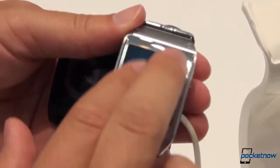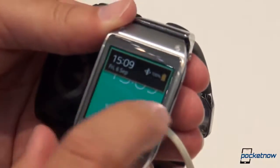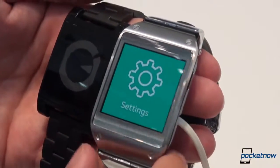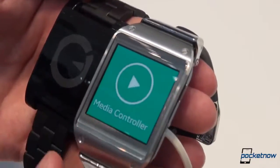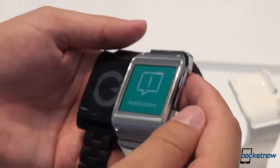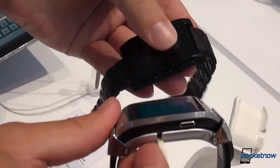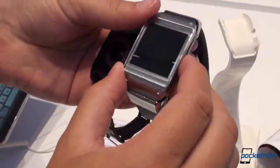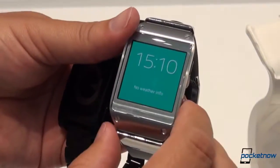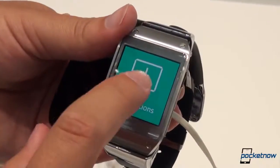The Galaxy Gear, until we review it in full, we won't know how good a product it actually is. But as you can see, it has a very, very different display — a color display that is fully backlit. I believe it's 320 by 320, and as you can see going through the home screens, first of all, it's a touch screen. There's only one button on the device and it's on the side, compared to Pebble's three-button, all-button interface with no touch screen. The Galaxy Gear is much closer to a full device that you wear on your wrist. It's all gesture-driven — you can go through the UI like this, and the back gesture is from the top down.